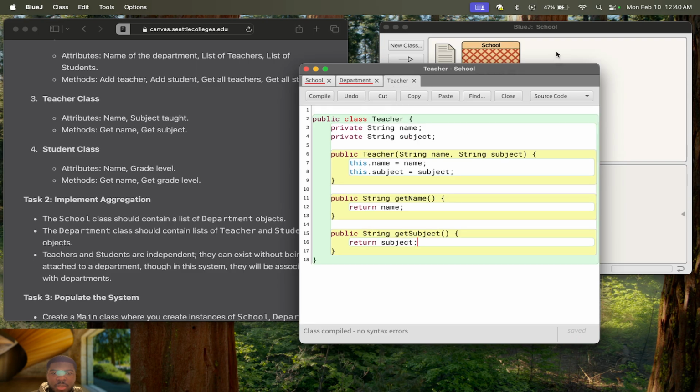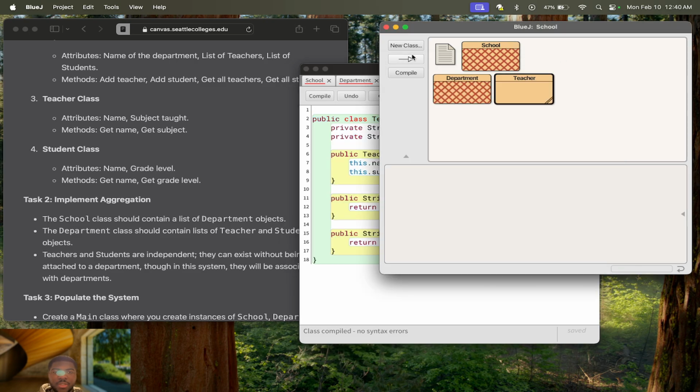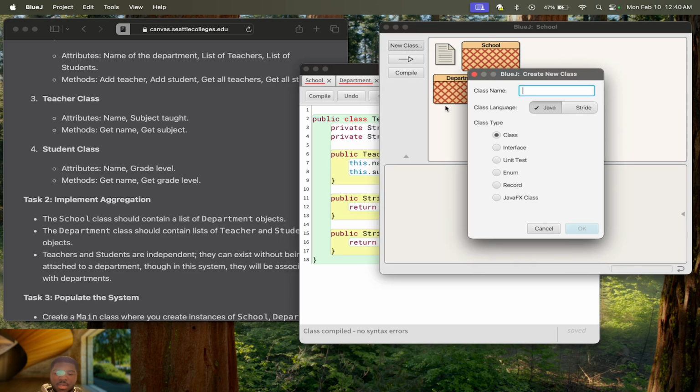Let me go ahead and create a student real quick. A student has the get name, get grade level. A student should be a copy of the teacher, so let me just create a student.